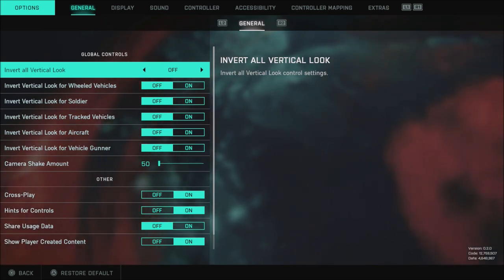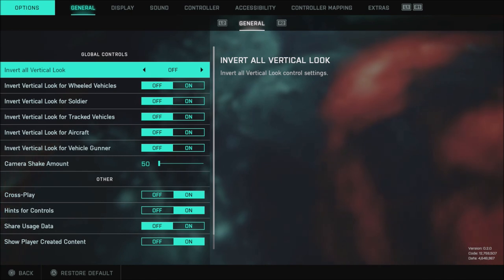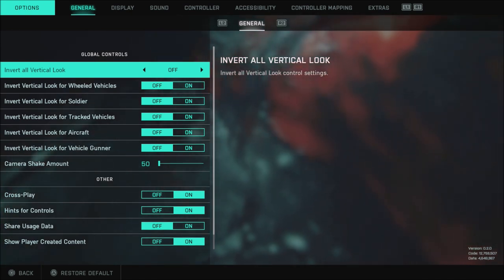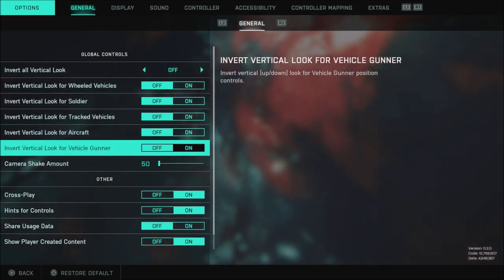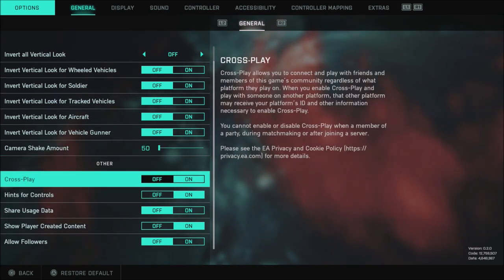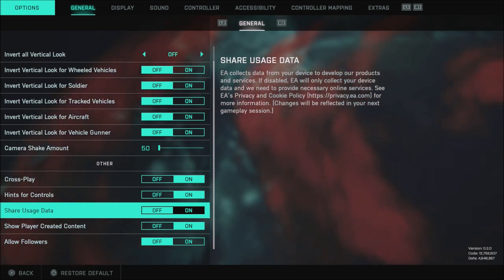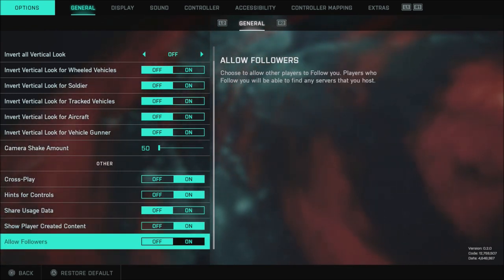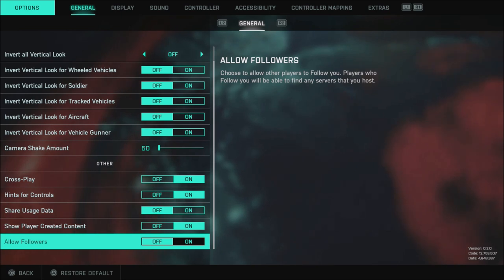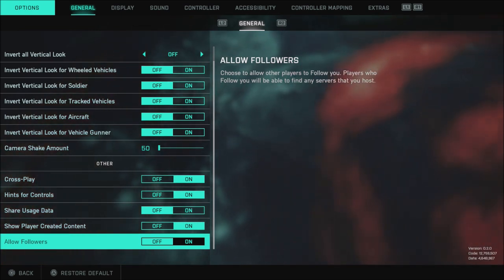First of all, the stuff in the general settings, of course, is going to be preference. If you play vertical or not, if you want it inverted, whatever the case may be. Of course, I have everything here off. Camera shake needs to be turned down as low as possible, so down to 50. Crossplay is on. Hints for controls, I have left on. Share usage data, I have this off. Show player created content, I have this left on. And allow followers, I have this off. This will actually allow players to follow you from game to game. Personally, I don't like it, but that's just up to you.